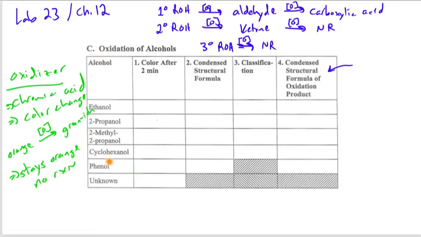Let me talk about a specific one, the phenol here. You can record the information here, but in some ways we're just going to skip that one. I think what's happening with the phenol is it's decomposing. That's what it looks like to me, because it turns a dark brown, almost black solution. I don't think the video quite goes black, but usually when I see that kind of dark black solution, I associate that with decomposition.